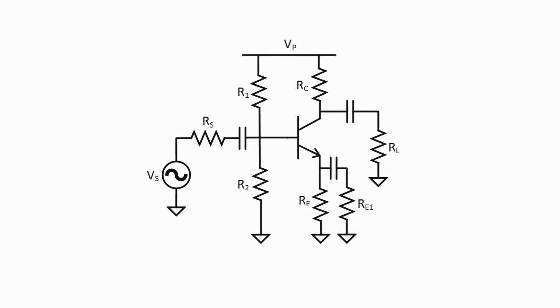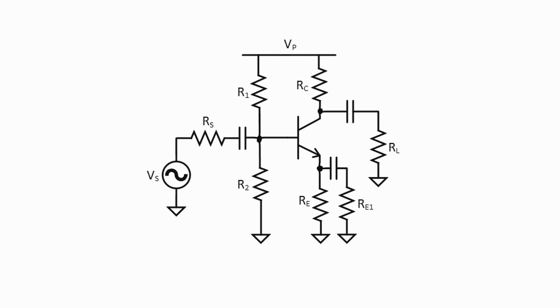In a common emitter configuration, we are going to have a source, V sub s, and I'm going to assume that it's small in this derivation so that we don't worry about things like saturation and cutoff. I'm then going to assume that the transistor is in the forward active mode, meaning we have a nice and high voltage up here at the collector, a medium voltage at the base, and then a smaller voltage at the emitter. That's going to allow the amplifier to work correctly, just as we expect.